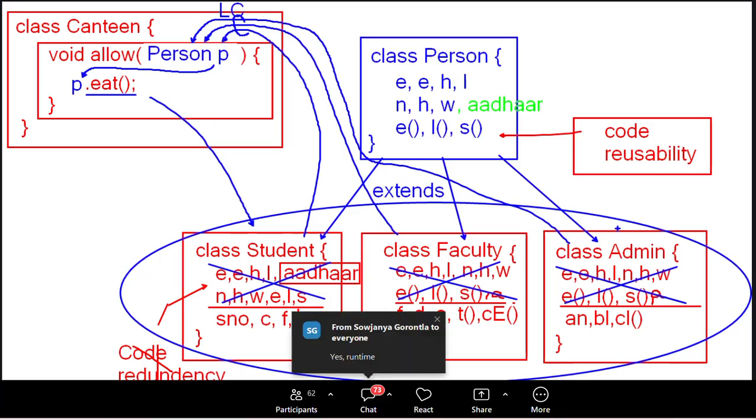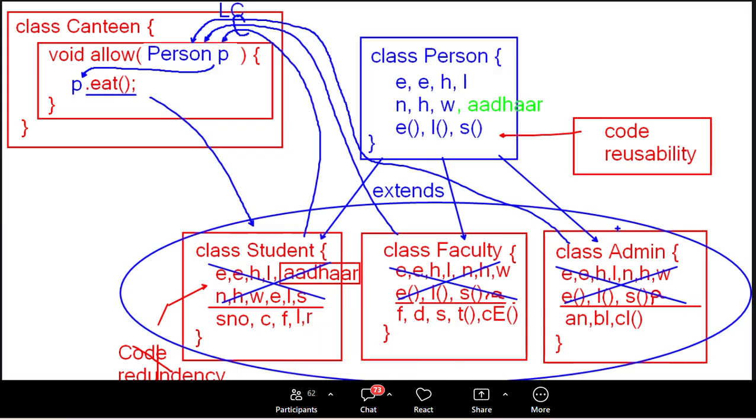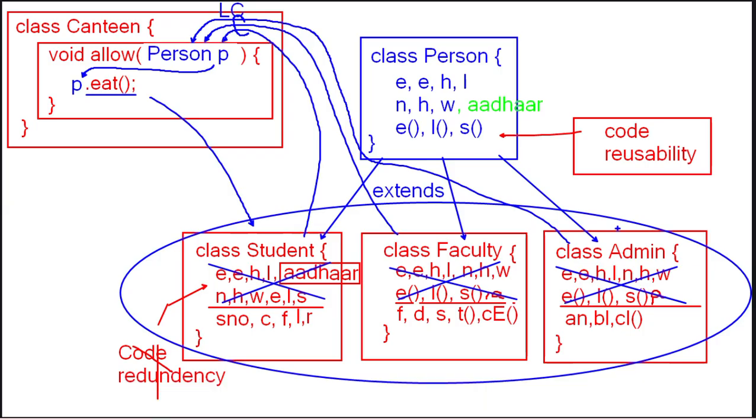A single reference variable takes one subtype object, works with it, removes it, then is allowed to take another subtype object, works with it, removes it. One user class is able to connect to different subclass objects at runtime, and that single reference variable connects to different subclass objects, changing from one subclass to another. That feature is called what? Loose coupling.